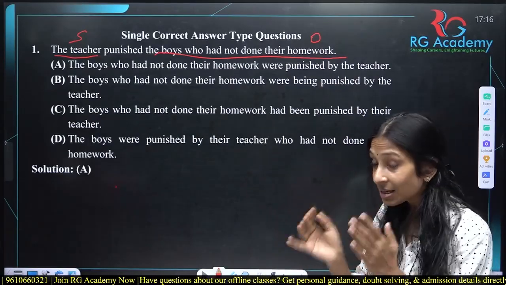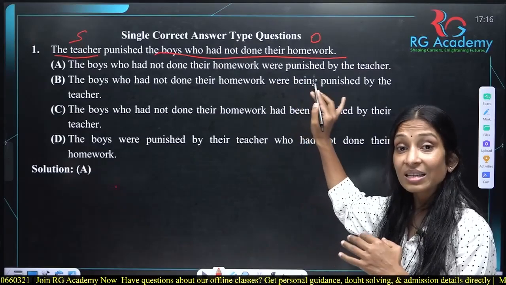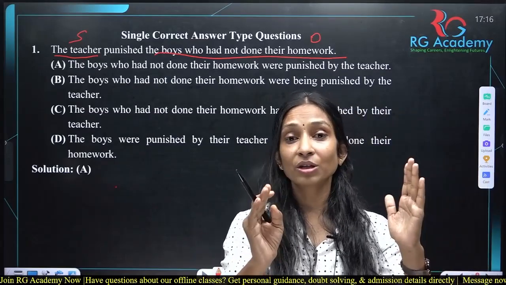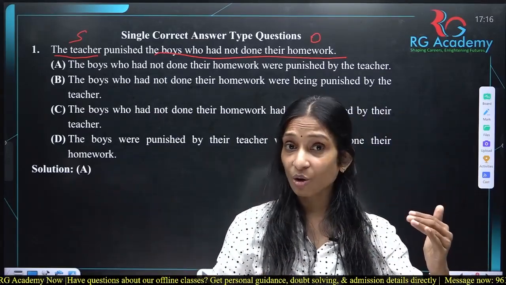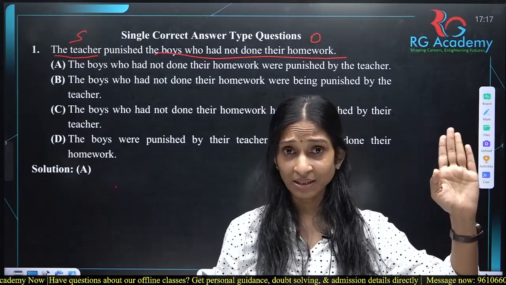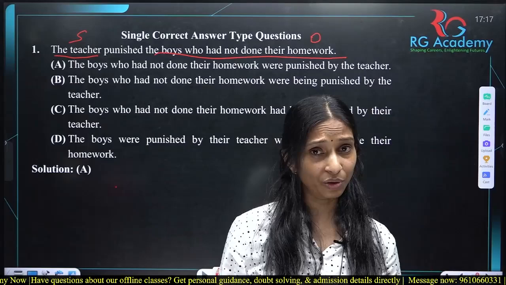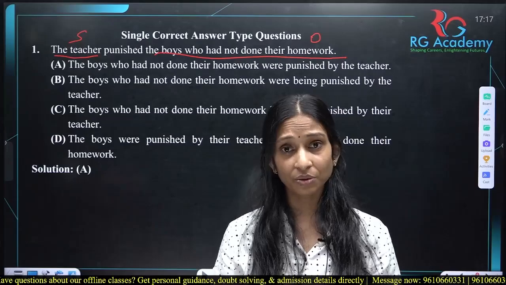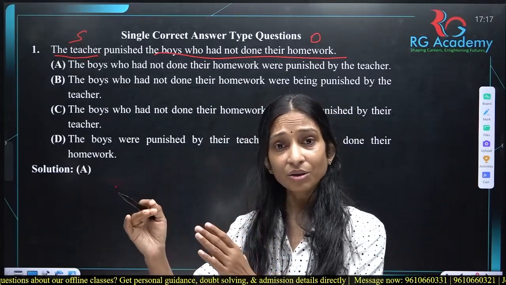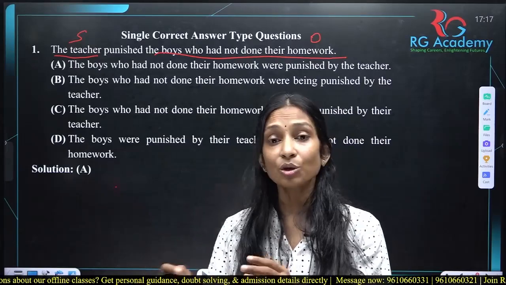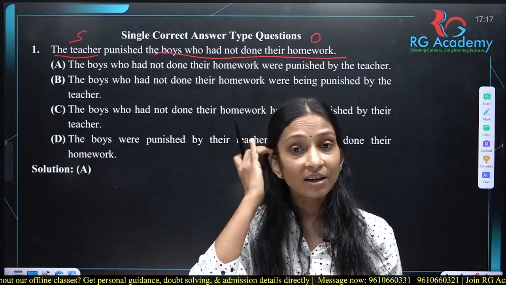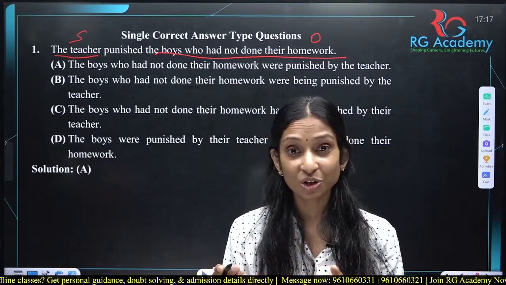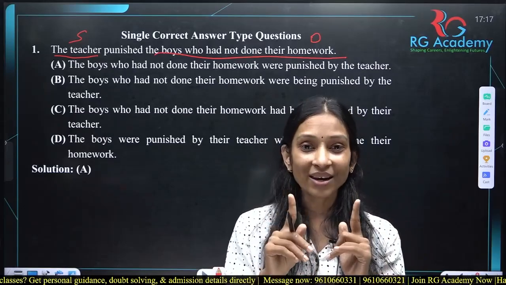The second thing that you're going to see is what head of tense this sentence is. What do I mean by this? We have three tenses: present tense, future tense and past tense. We further have four heads of all these tenses. Like in present tense, we have simple present, present continuous, present perfect and present perfect continuous. In future tense, we have simple future, future continuous, future perfect and future perfect continuous. In past also, we have simple past, past continuous, past perfect and past perfect continuous. So when you are changing a sentence from active to passive, you need to identify what head of tense you are changing, because accordingly you're going to increase one helping verb.